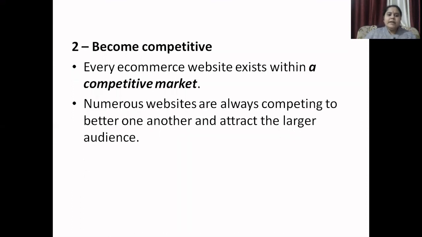Next, second is to become competitive. Every e-commerce website exists within a competitive market. Numerous websites are always competing with one another and attracting the larger audience.